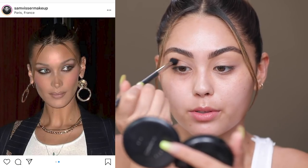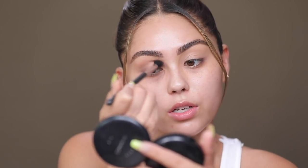All right, and then for the eyeshadow, I'm going to use this palette from e.l.f. It's called the Everyday Smokey Palette, and I think I'm gonna start off with this shade. Boom. And her eyeshadow goes super far out, like very cat eye shaped, super, super smoked out. So we're gonna start to create that shape as well.